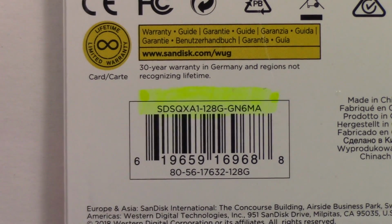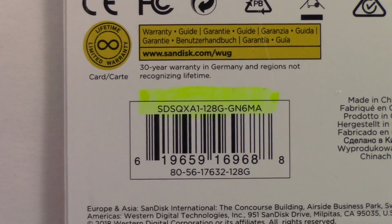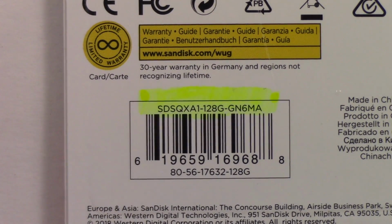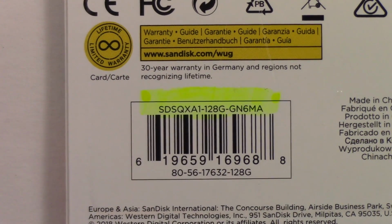So just make sure that whatever number was on the pictures or on the description is what you got. And this is the SDSQXA1-128G-GN6MA. So you can see it there. Yeah, make sure that you got that. Of course, the 128 designates that it is a 128 gig card. So let's open it up.